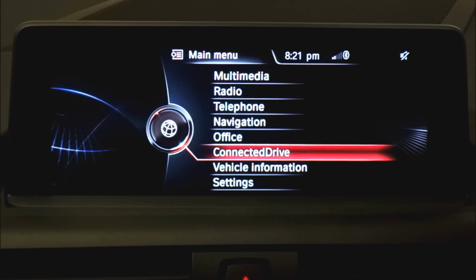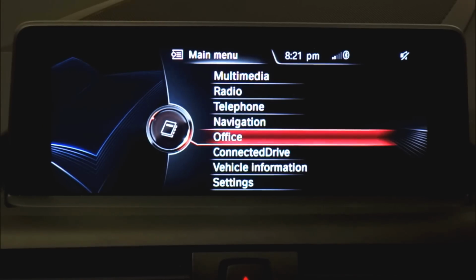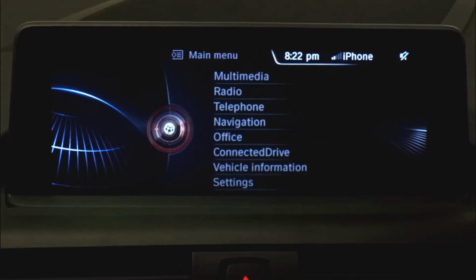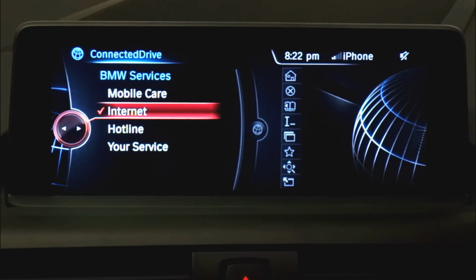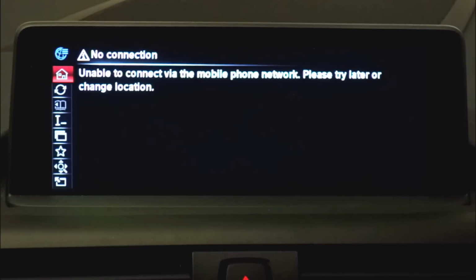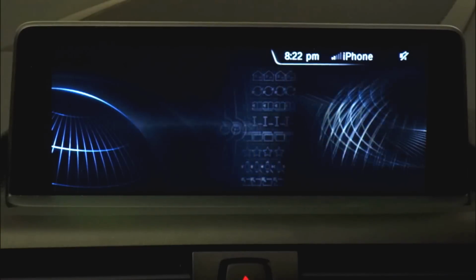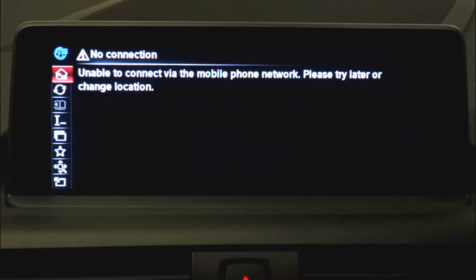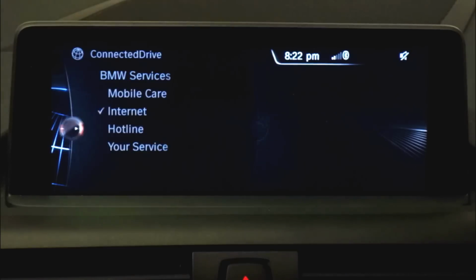Now, the other thing I should mention quickly as well is that we also disabled the lockout on picture in motion as well as features in motion. So what that means is you can watch video or you can use your office features and internet as well while the vehicle's in motion now. So that's pretty cool. I've got my data switched off on the mobile at the moment, so that's not working, but you get the idea. Normally you wouldn't be able to even get into that system when the vehicle's in motion. So that's pretty cool.